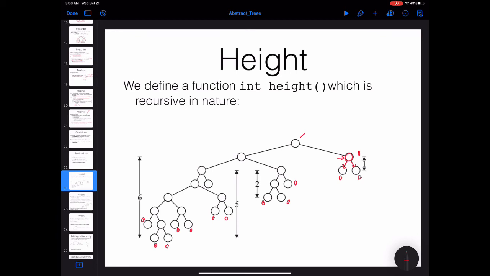You see, this is a completely recursive definition. Again, the height of this node is going to be the maximum between the height of this child and the height of this child, plus 1. So the height of this one is going to be 1. How about this one? If I know the height of this child and the height of this child, I can calculate the height for this node, right? The maximum is going to be 1, plus 1, so the height of this node is going to be 2.